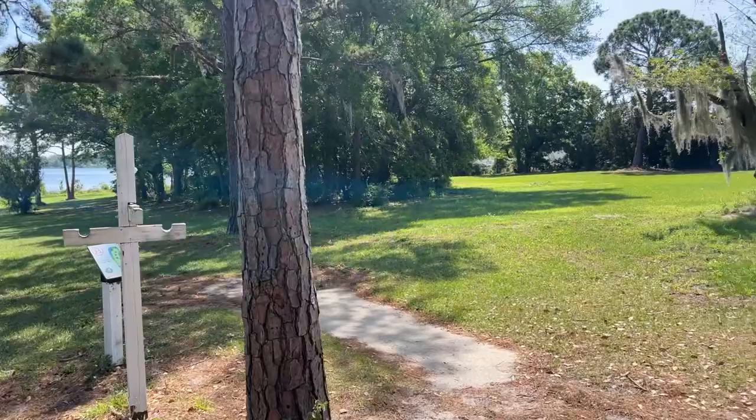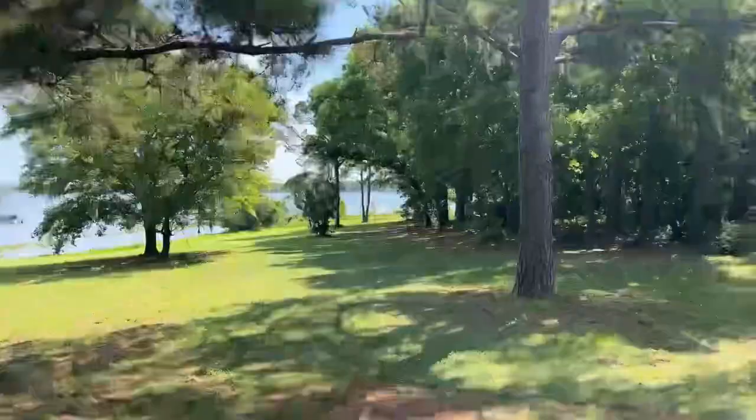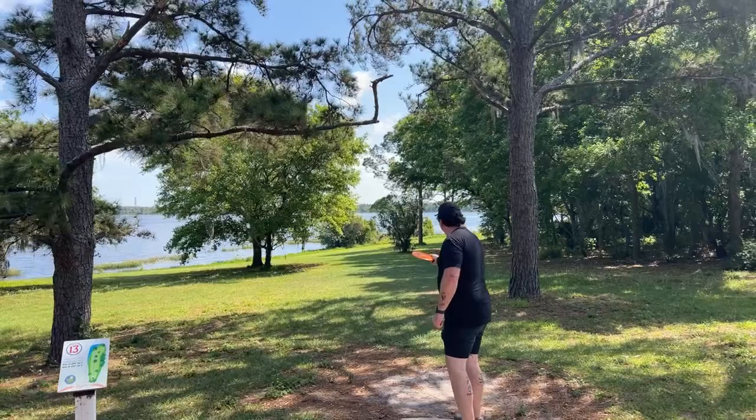All right, hole 13. We got a 290-foot par 3. I see it. And this is tough because the water is right behind the basket. You can see the basket right down there. Also very hard for righties because there's so much brush on the right-hand side. You want to go first or second? I'll go first. There you go. I'll show you what not to do. Nah, you got this. Try to put the lip up like before and then aim right at that bush in the middle. But put the lip up, yeah.